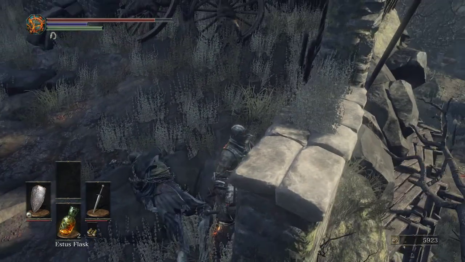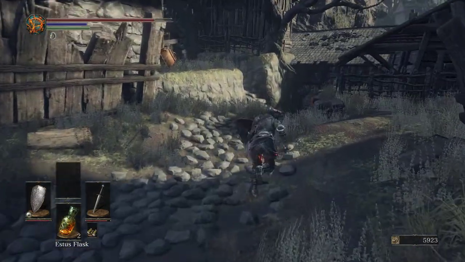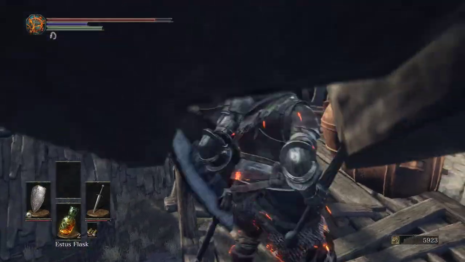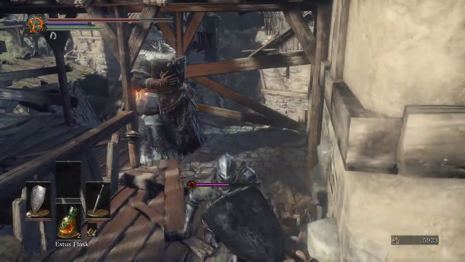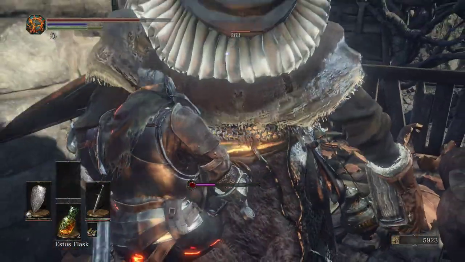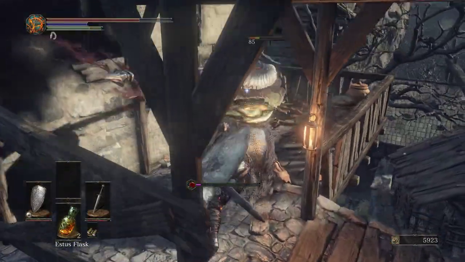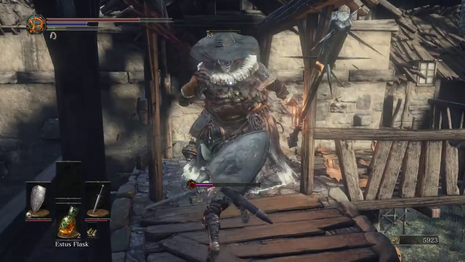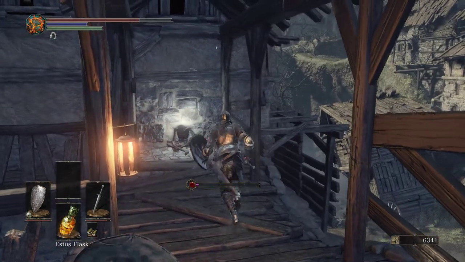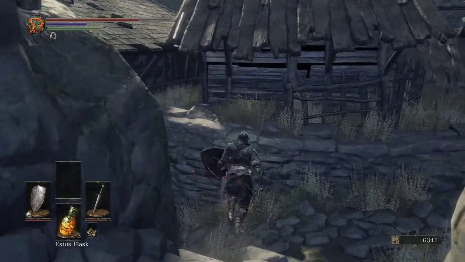There's a Titanite or Crystal Lizard up here. Not sure actually how you get it anymore. Maybe you have to get it from the other bonfire? I'm not sure. Oops. Yeah, there you go. And that causes bleed. More Titanite shards. Okay.